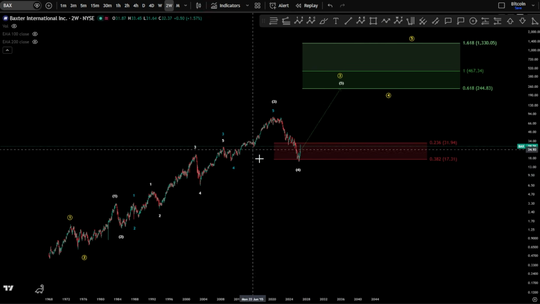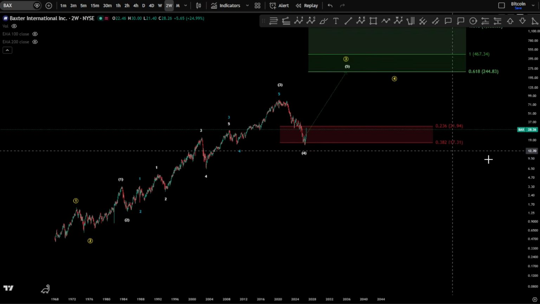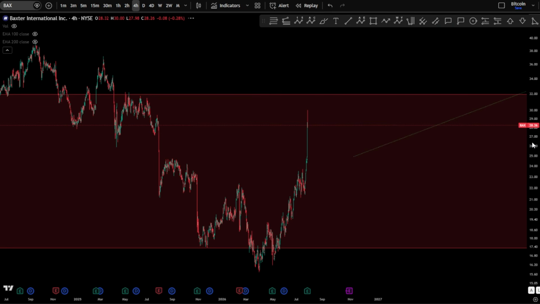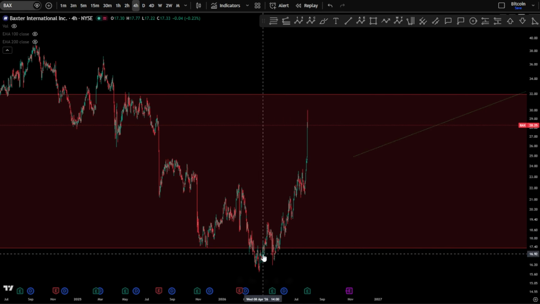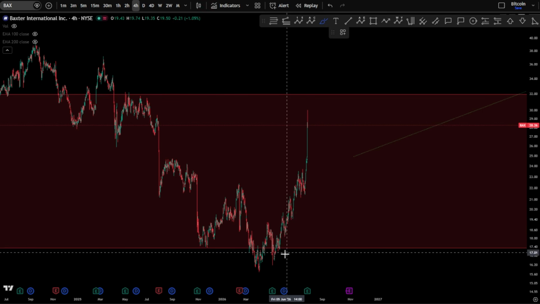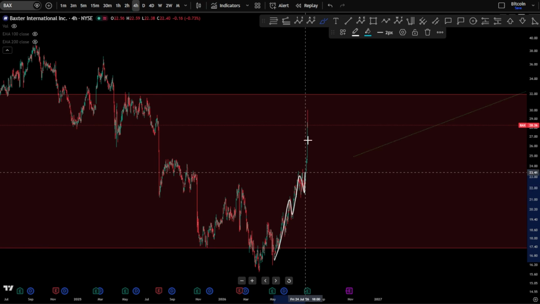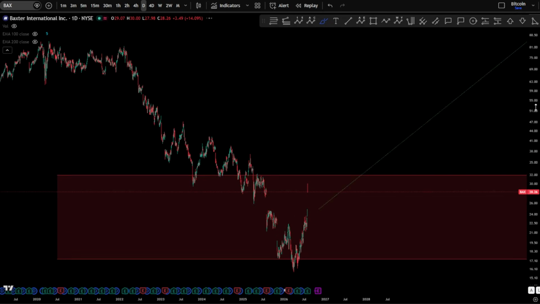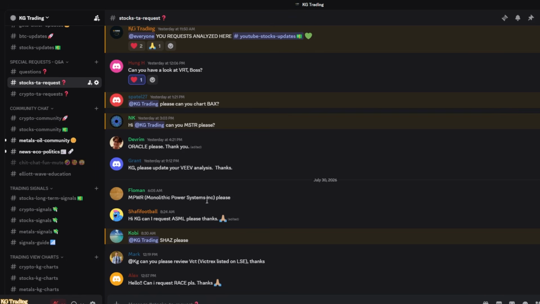So Baxter is going to be added to our long-term signals here for our Discord. Very nice pump. So on the 4-hour chart, let's check this. Yes, definitely it is an impulse already unfolding there. But let me check something here. Okay, a lot of overlap. Okay, so there is a double 1-2 and a 1-2, 3, 4, 5 for 5. Very bullish, of course. This is 1-2 here and another 1-2, 3, 4, 5. All right. And of course, your major one. So several 1-2s for a wave 5 unfolding for Baxter.